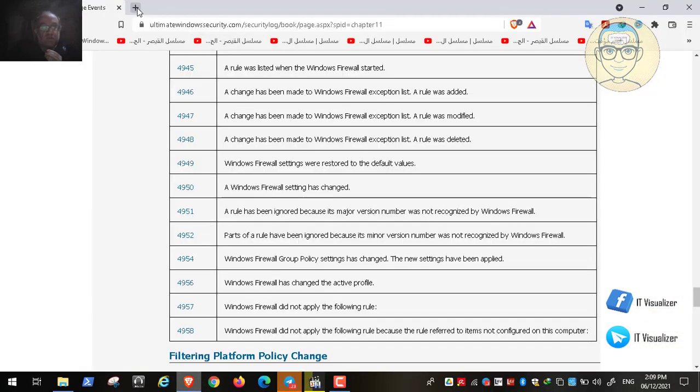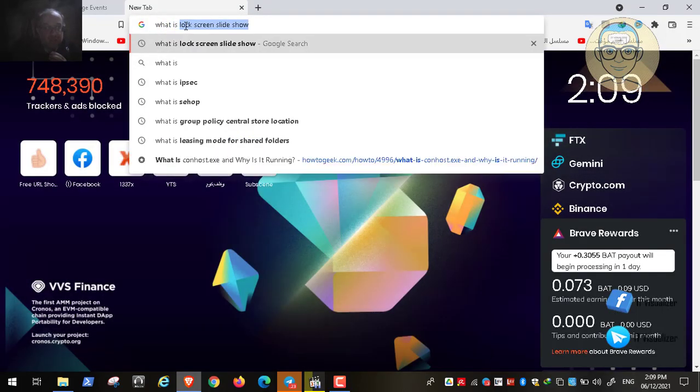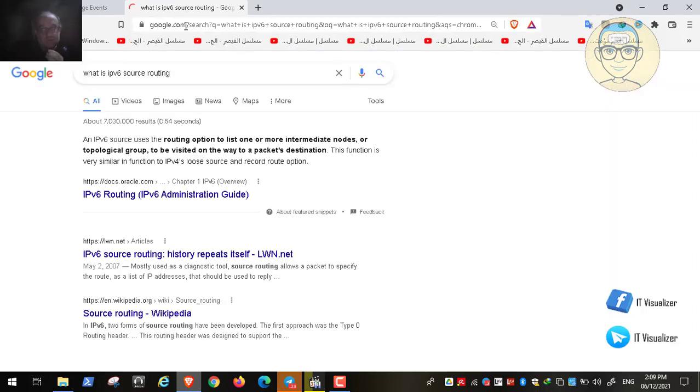So we need to know what is IP version 6 source routing. IP version 6 source routing uses the routing option to list one or more intermediate nodes to be visited on the way to a packet destination.